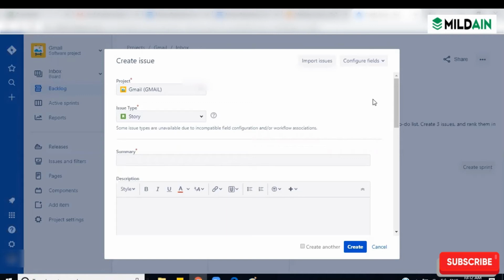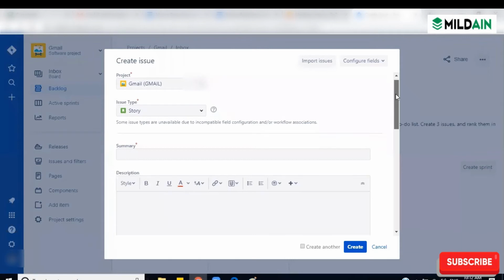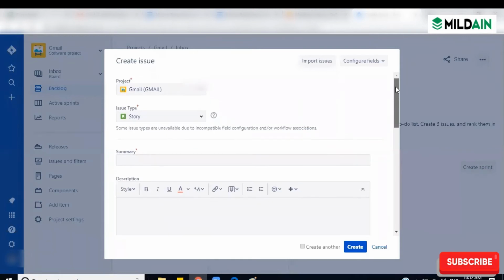Such things should come through the code. Here all the internal development is with Atlassian only, and we can't do anything in this one.